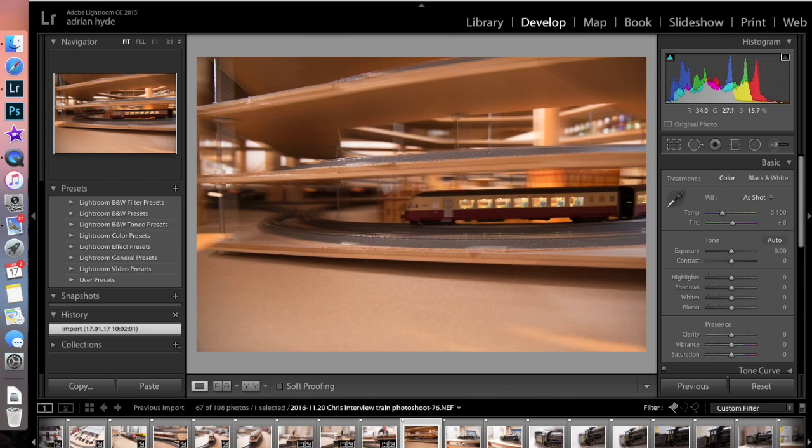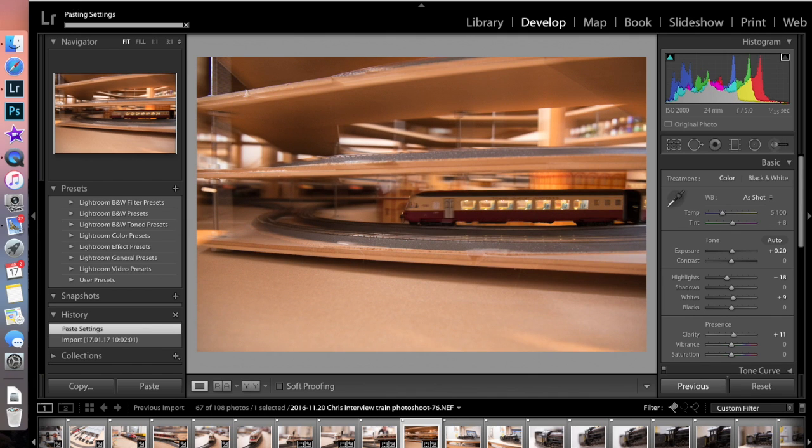And this one I'm not entirely convinced about. Do a previous and see what happens. I'm not convinced about this at all. I think we'll keep it in though, because we can see the train moving.